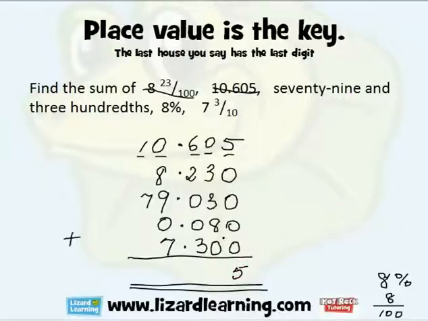0, 0, 0, 5. 8 and 3 is 11, plus 3 is 14. Put the 4 down there. I'll put that up there. 3 and 2 are 5. 6 is 11, plus 1 makes 12. Put the 1 up there, or I can put it at the bottom, doesn't matter. 7 and 9 is 16. 6 and 8 are 14, 24. Plus that 1 makes 25. Carry the 2 up there. 2, 1 to 2 and 1 and 3, and 7 makes 10. Okay.